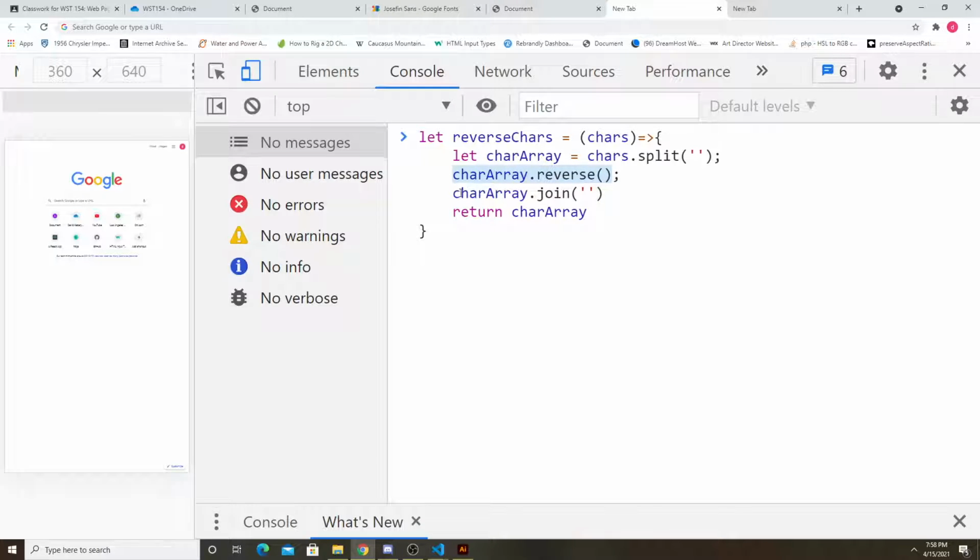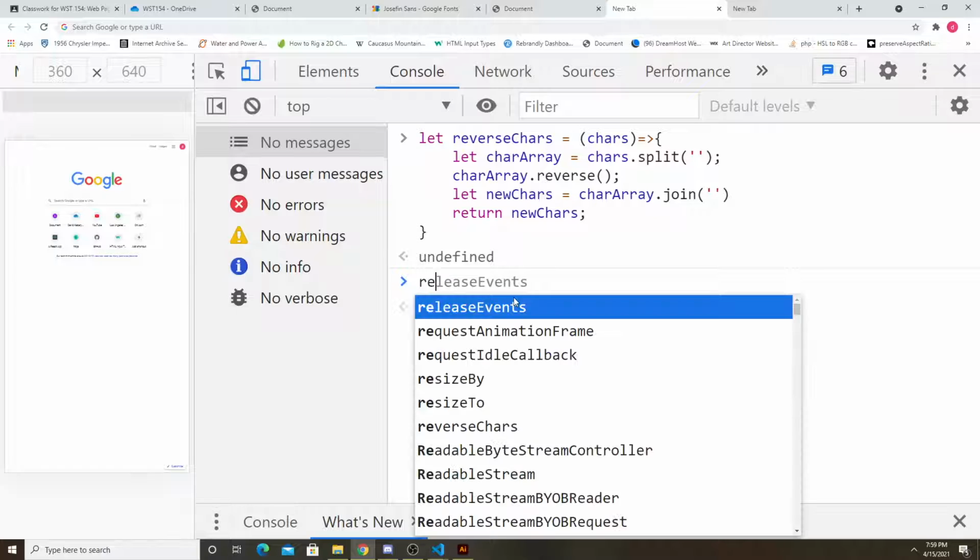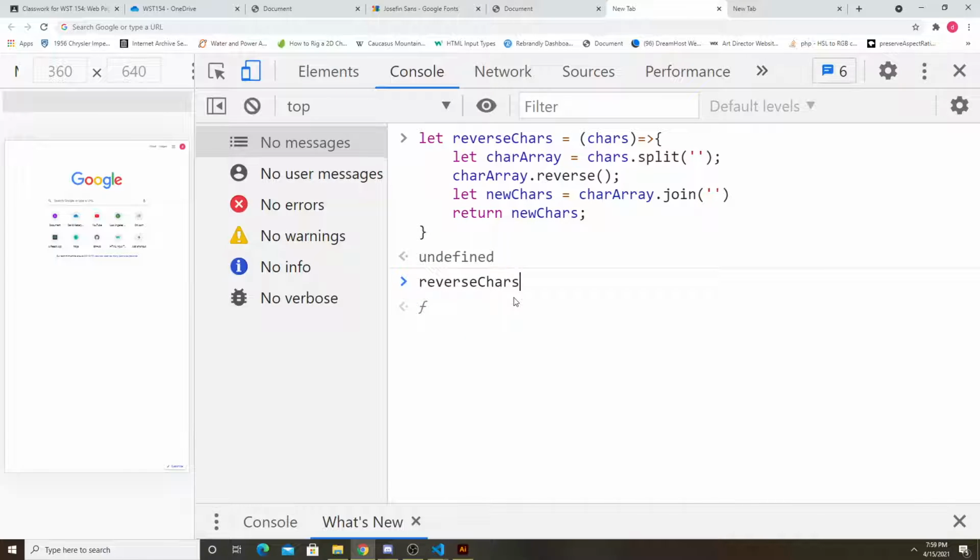Reverse changes it. Join does not. This creates a new element that you have to save. So we say let new chars equal char array join, and then return new chars. I hope that makes sense.